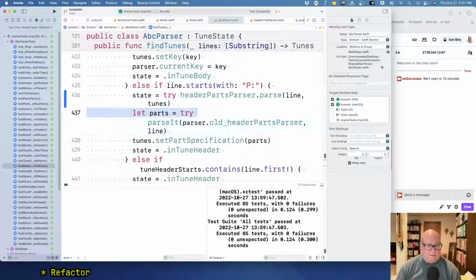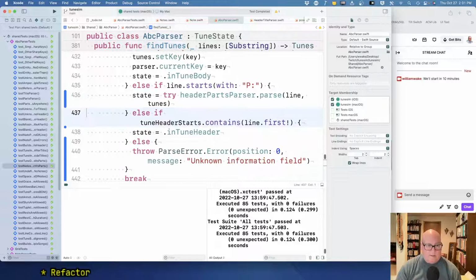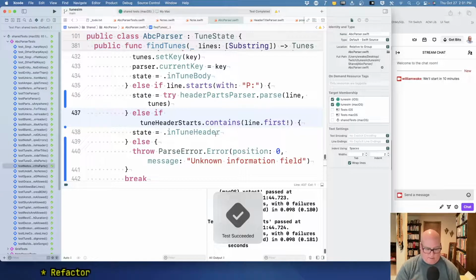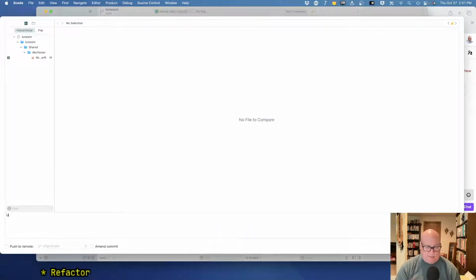And again, this should go away. In-tune header. So tunes.setSpec. Okay, so now we're using header parts parser.